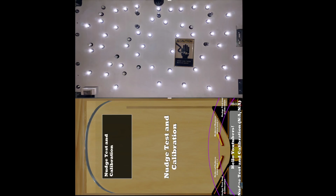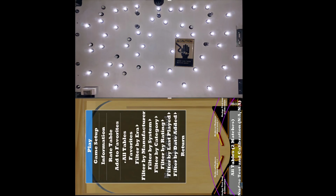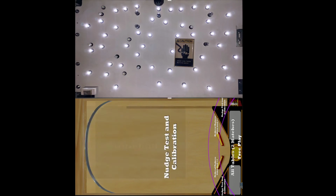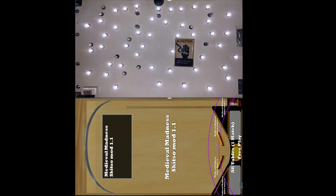One of the things is I can just remove it out of my Visual Pinball tables folder. The other option is inside PinballY. You start like you're going to launch the game. You've got your play, your game setup, your information. You can rate a table and add favorites. And then these are like filters. You can see the font is a little bit too big, so that's something to think about when you're selecting fonts. You can filter by various different systems, tables, and so forth, which is pretty standard with all launchers nowadays. So I want to go into game setup, and then come down where it says hide this game. And there we go. Now the calibration thing is gone.